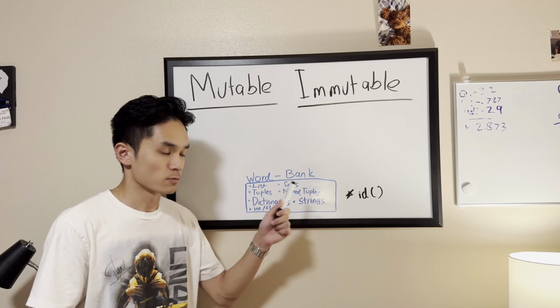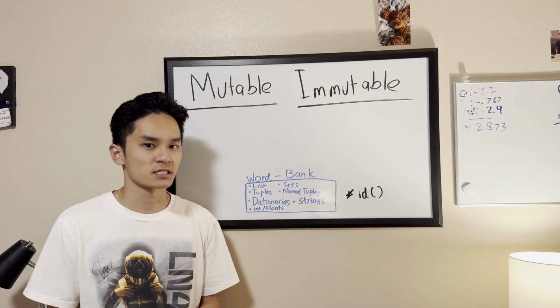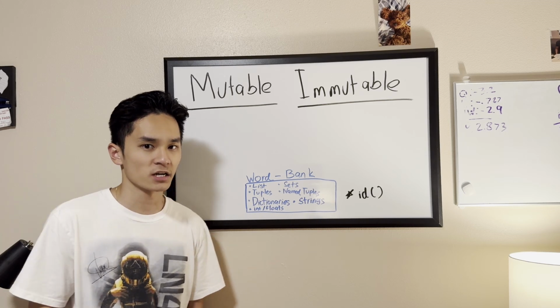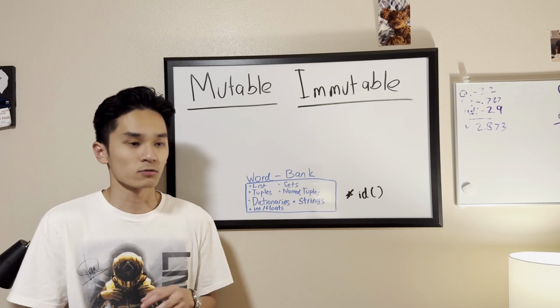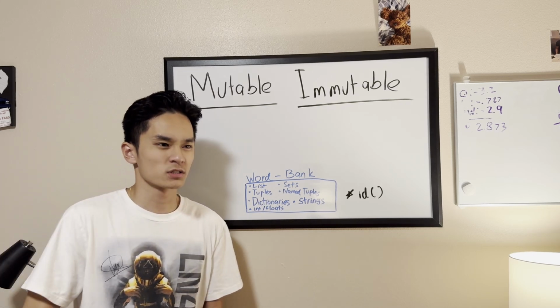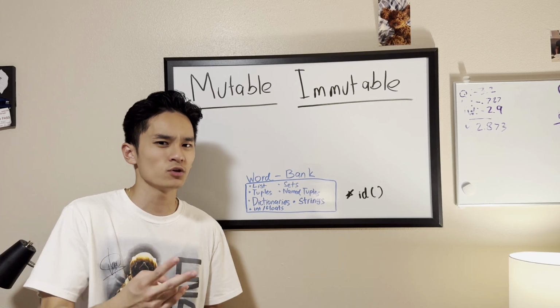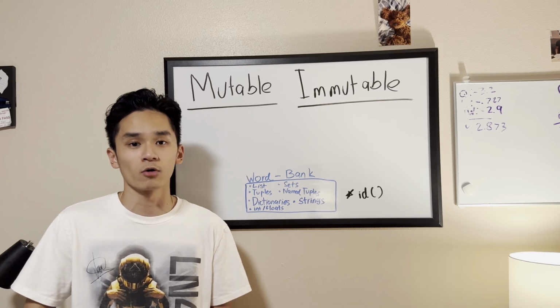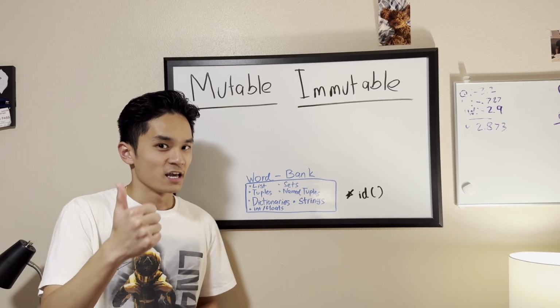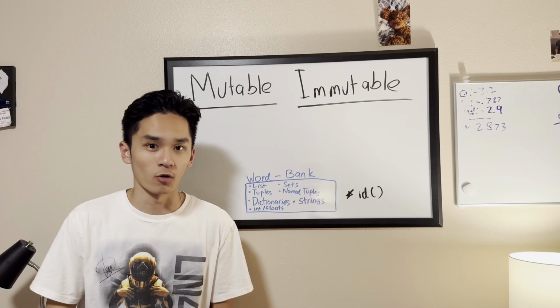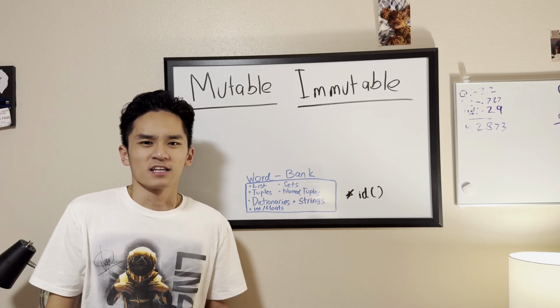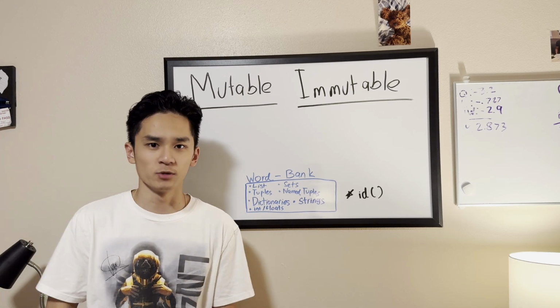I have a little word bank right here that went over stuff that you guys have learned. We have some data structures like lists, sets, tuples, named tuples, and dictionaries, as well as some types, which is strings and integers and floats. To begin, I want to give you two rules to see if something is immutable or not. Number one, if it has tuple in the name, just automatically write it as immutable. And if that doesn't happen, then we have to check with our code to see if it's mutable or not.